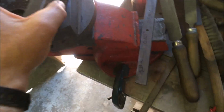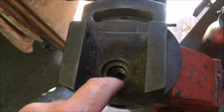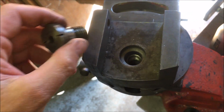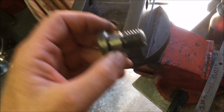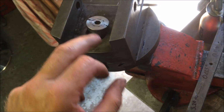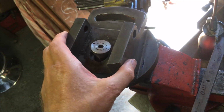Another thing you might recall, when I had the clapper box off, it was held on with a weird and wonderful fitting there, which I completely butchered and started a new one with. That. And when that tightens down, it should be tightening onto that shoulder, and it is, but it's evidently too bloody tight, because this has had a lot of knocking to shift it.